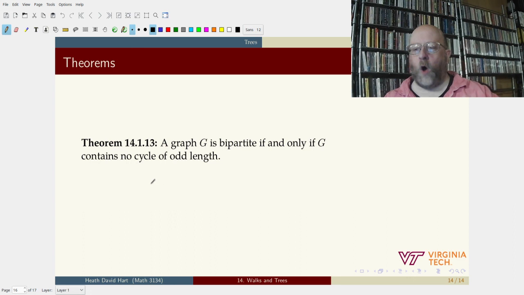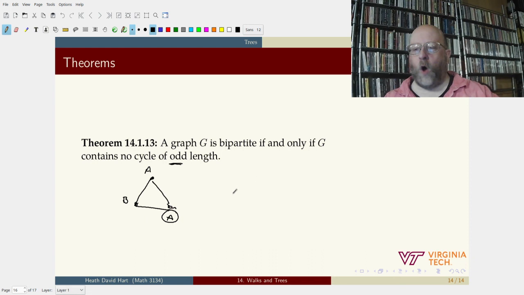What would break bipartite is if I had a vertex of team A connected to a vertex on team B, this vertex was connected to another, and then these two vertices also connected. Then I have a conflict with the last vertex. But that conflict comes around because I have closed off a cycle. The cycle is of odd length, so I can't alternate A, B, A, B. I went from A to A. So a bipartite graph contains no cycles of odd length.